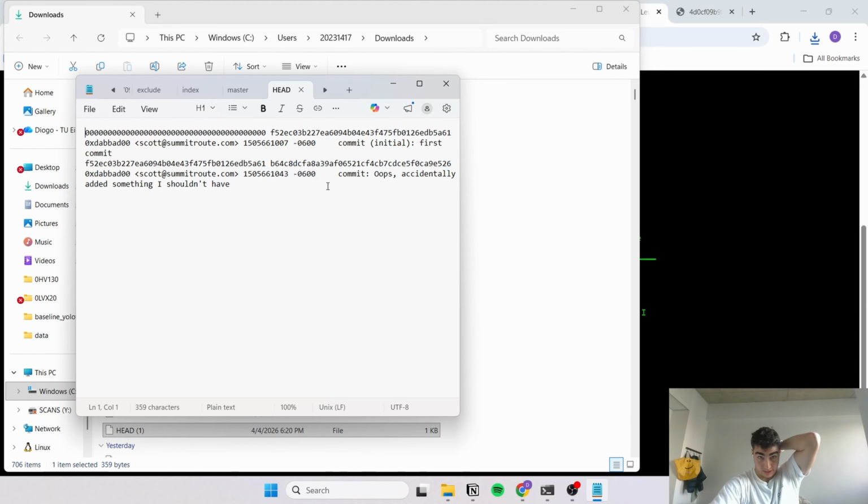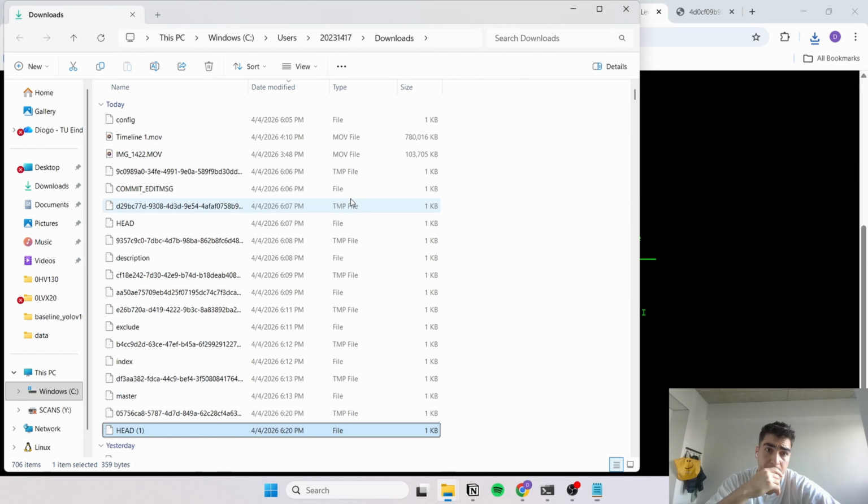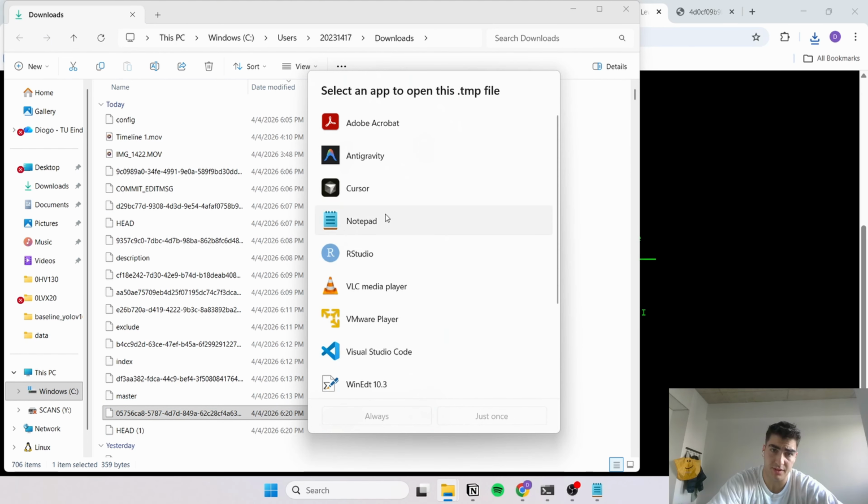I added something I shouldn't have, with this commit. And this B64 is what I saw before as the commit hash. So I know it's that commit. This right here. No, the 057.